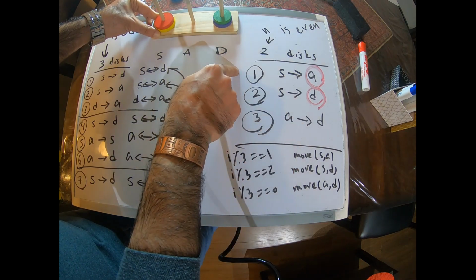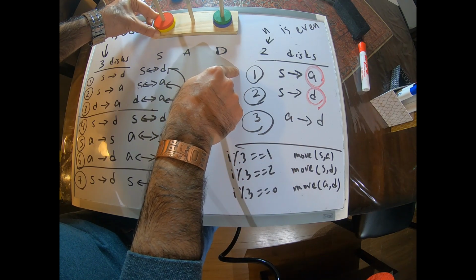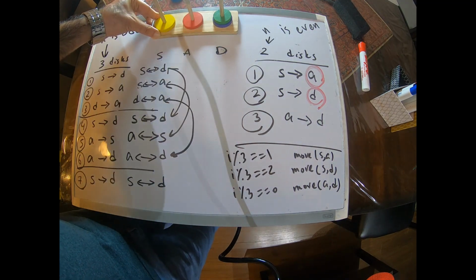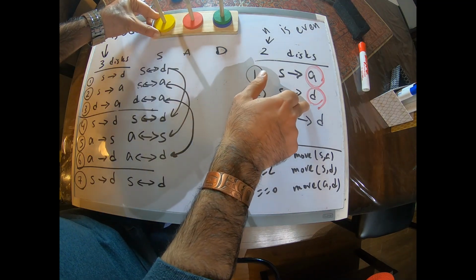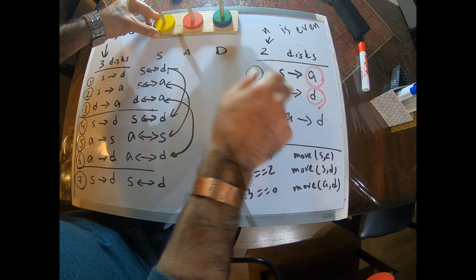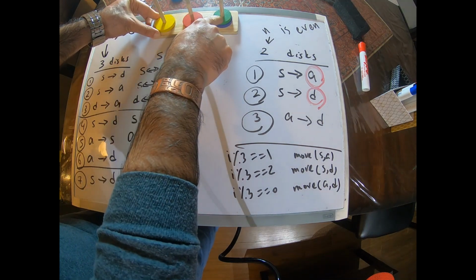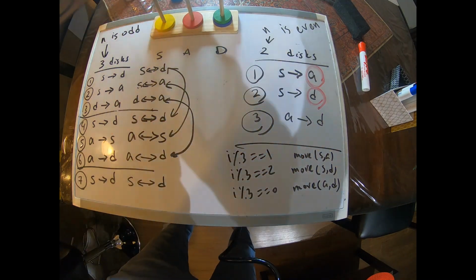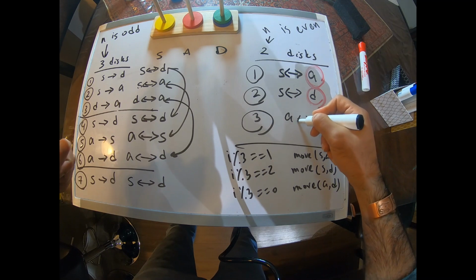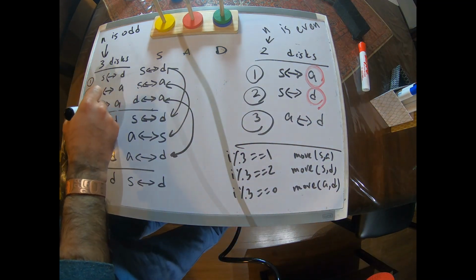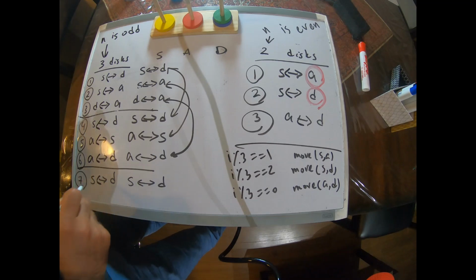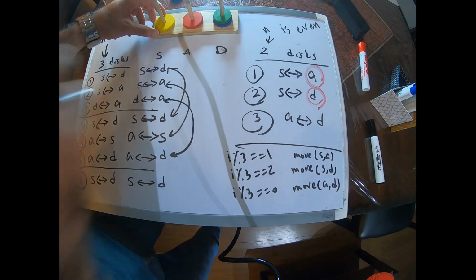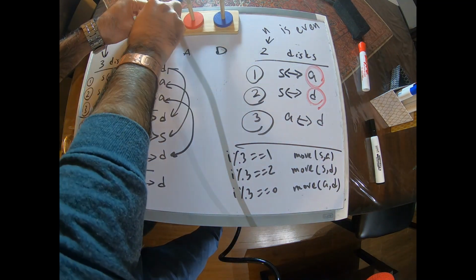Then it's going to come back here between source and auxiliary. So source to auxiliary, there is only one legal move. Between source and destination, right? Can I move this one on top of here? No, I can't, right? So it's going to be from destination to source. Let me do this like this so that it's not confusing. It might be from source to destination or from destination to source. In this case, it's going to be from destination to source.